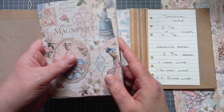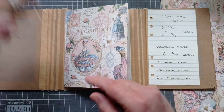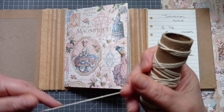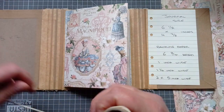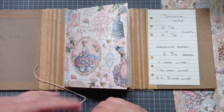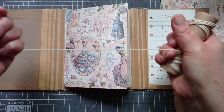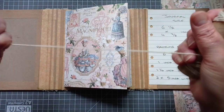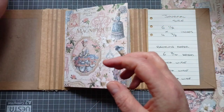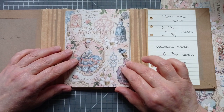I've made a little journal. I did want to use an elastic binding, but I don't have any cream elastic. I couldn't find my white elastic, because I thought, oh, I could ink it up or coffee dye it. And then I thought, just use string. String will work. So we're going to use string. You can use elastic. I have ordered some cream elastic, but it'll be here like end of June. And I don't think you can wait until the end of June for me to finish this, can you?